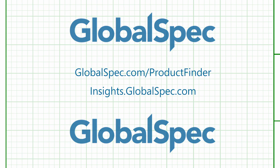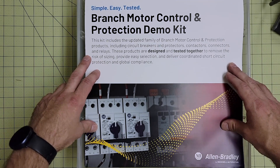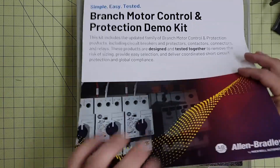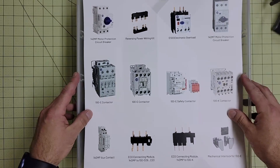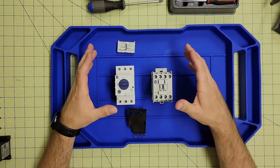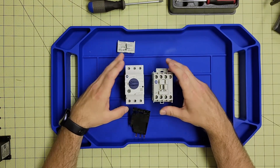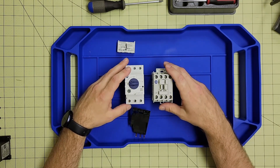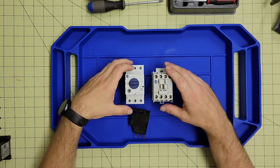We will be looking at unboxing this Allen Bradley Rockwell Automation branch motor control and protection demo kit. Opening it up, there's a nice infographic showing all the components inside. These components have been put together in packages that are tested and made to work together, helping ease of design and ease of replacement for technicians and engineers, taking some of the guesswork out of that.